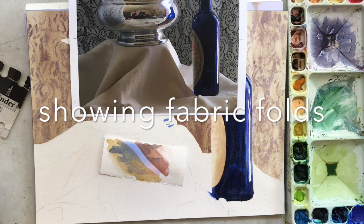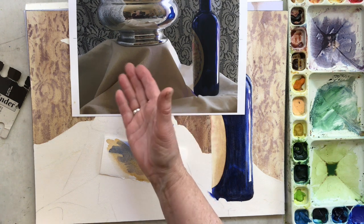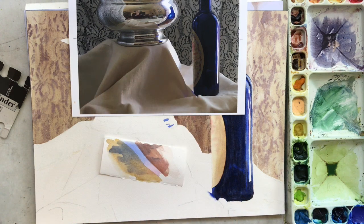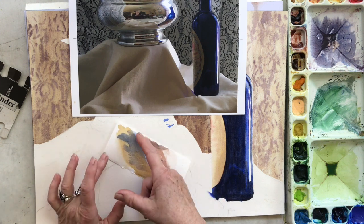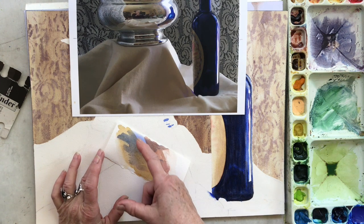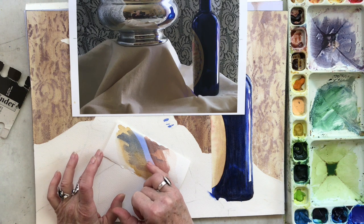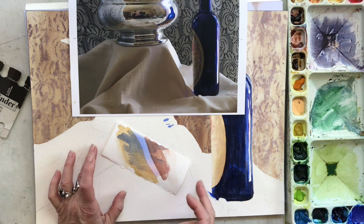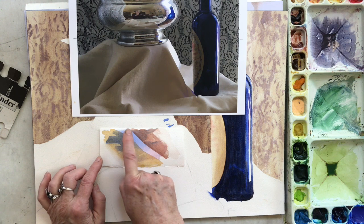I've been doing my usual staring at this and thinking about how to create the darks in this fabric. And I've decided to scare myself and do it in layers. I did a little experiment using cobalt blue and quinacridone rose. So I've got an almost rose turning into a purple, turning into a blue through here. And then I put a layer of burnt sienna on top of it here.